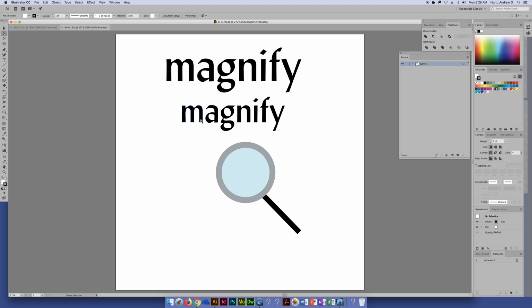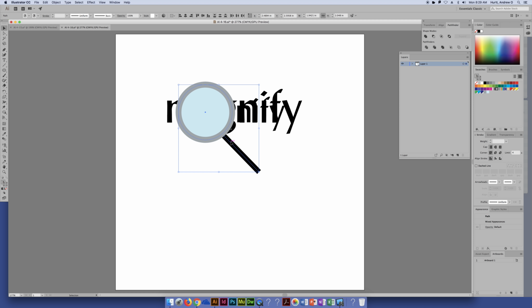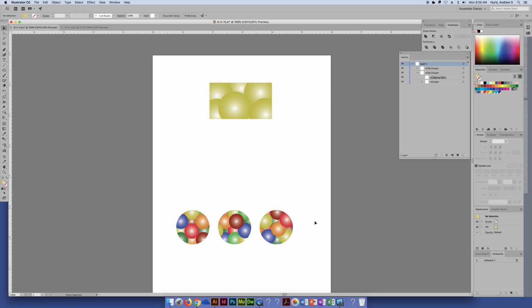What you're going to be doing is creating a mask here with this shape. You're going to have these over each other to where this larger magnify is going to be masked out by the magnifying glass. And then as you select this and move it over, you can kind of nudge it like this.